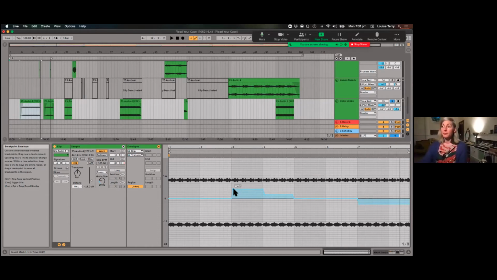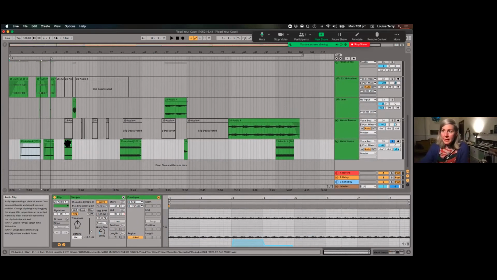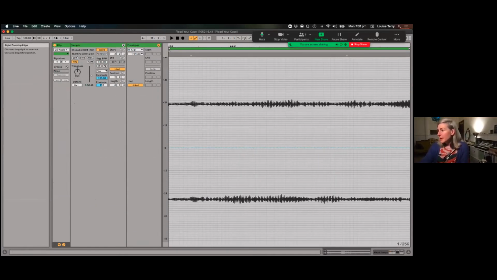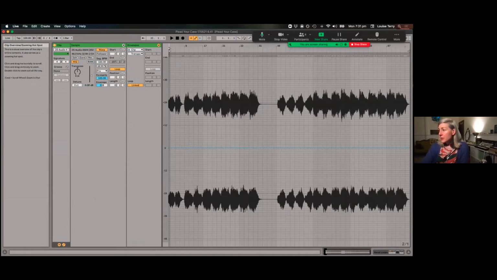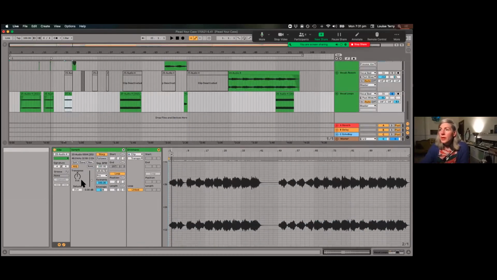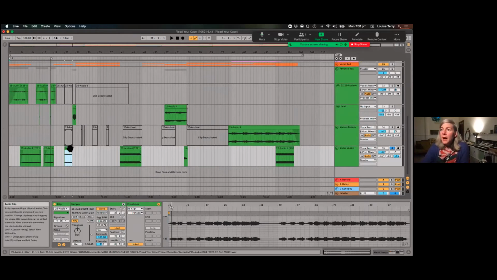This is one loop. You can see here this is an actual loop with in and out points, and you can see the rest of the audio material here. So it's this tiny little sliver of the audio that I'm using.